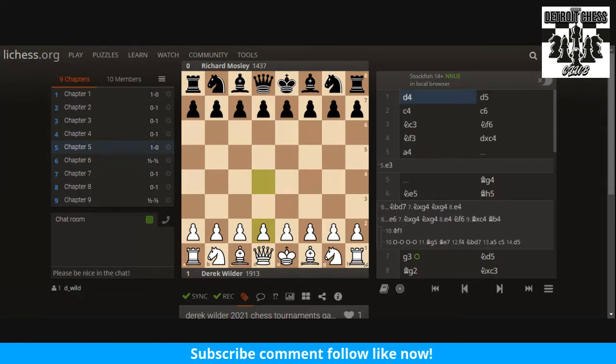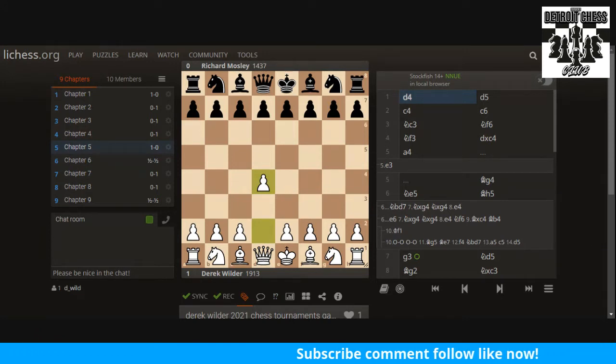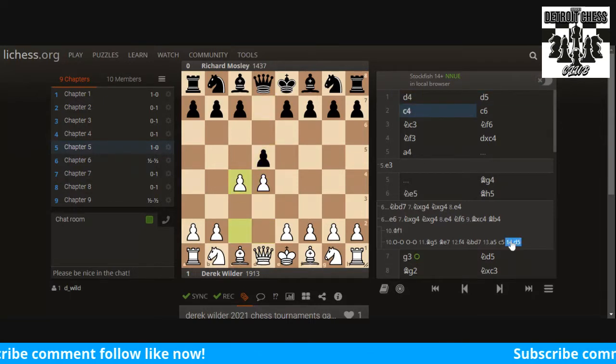As you can see, I play D4, trying to play more positional. Like I said before, I used to be an E4 player pretty much all my life, but as you get older, you understand strategic build-ups and playing more positional chess. D4, he plays D5. I answer with C4.